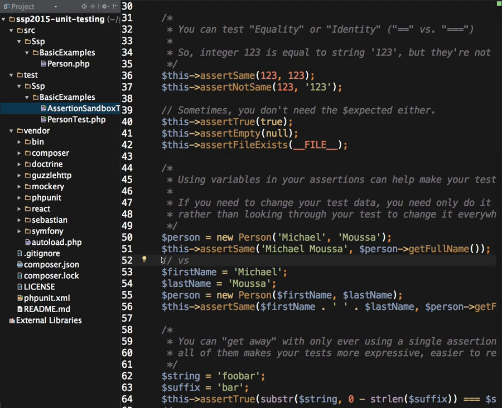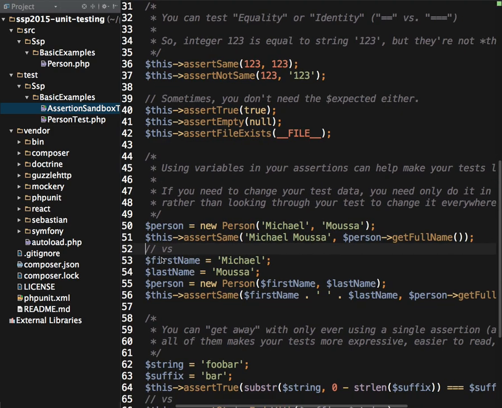What I like to do at times is use variables in my tests. I have 2 tests here. One is the original first name test, and this one is one with variables. Again, in this case, it's a very small example, but you may have a more complicated test with a lot of setup code. So if you want to go in and change one of the test parameters, I'd have to remember to change it here, and I'd have to remember to change it in my assert same as well. Whereas if you just have a variable, just change the variable, and the change propagates throughout the rest of your test.